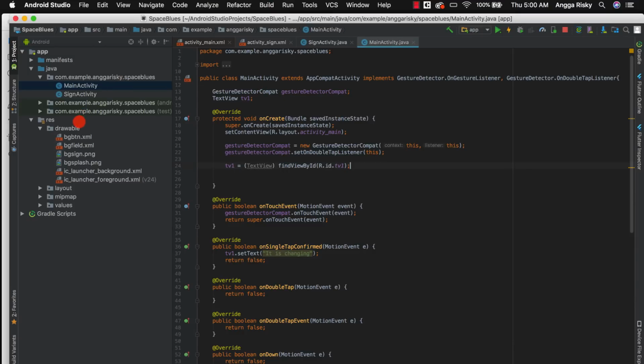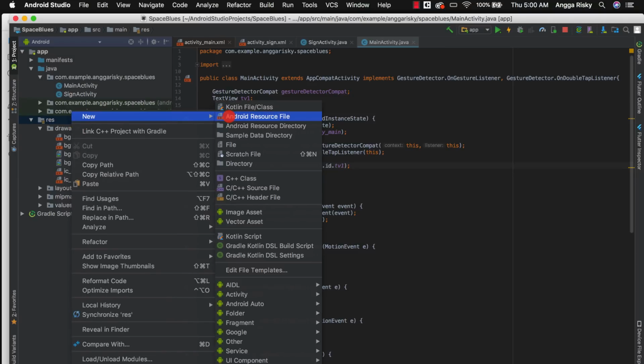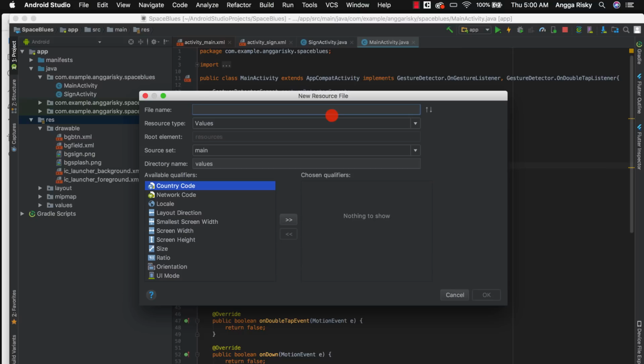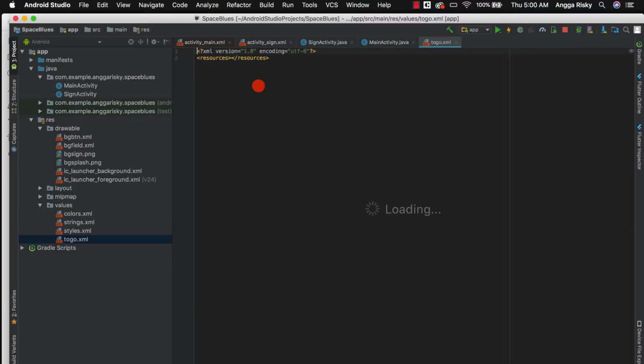So I'm going to the res to make animation here. So we will have kind of animation, so we have to prepare a lot. So for the animation, first of all is the to go. Okay, so to go, we're going to use this to go.